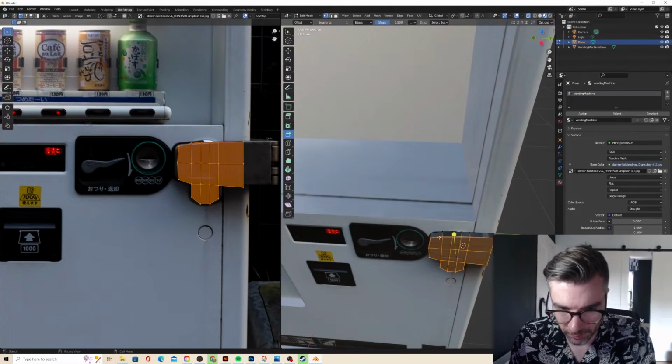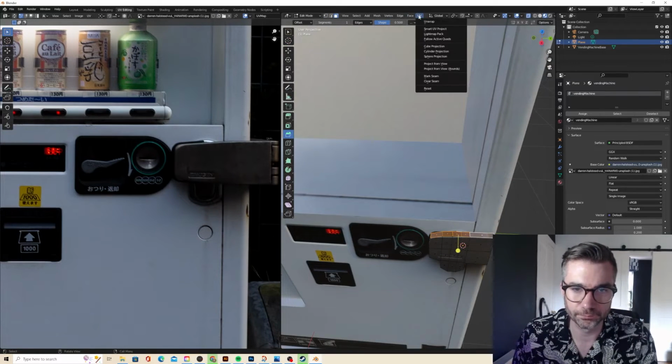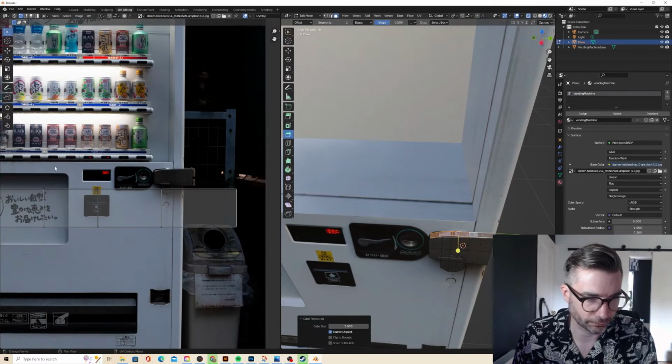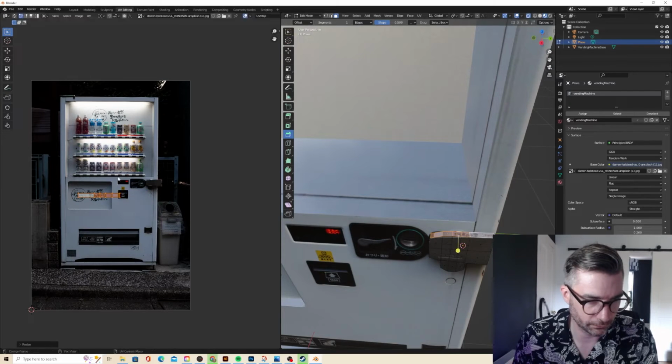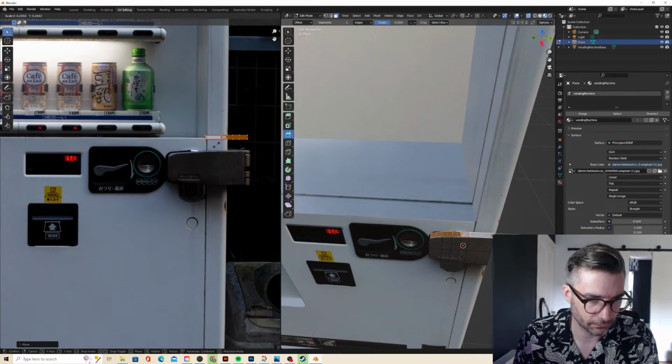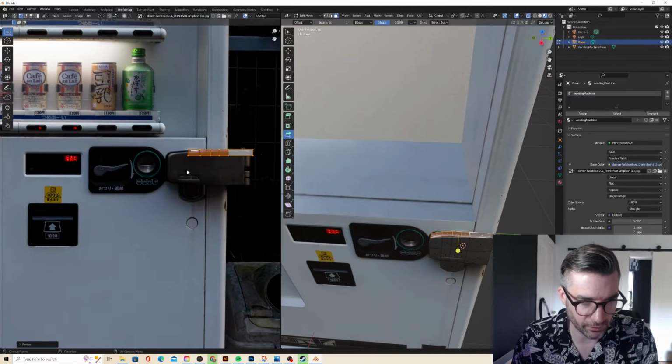Okay, and then we'll just pick up these faces here. So I would rotate this thing 8 degrees, and we can use this edge here to kind of match the highlight. So there is a lot of just shifting UVs around, and you do need to make some creative decisions.